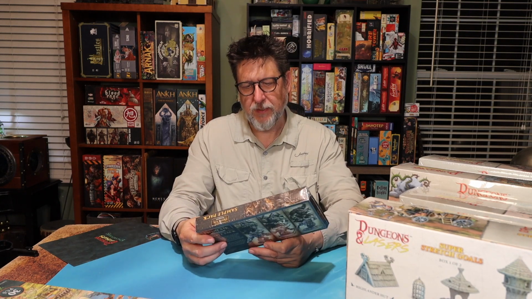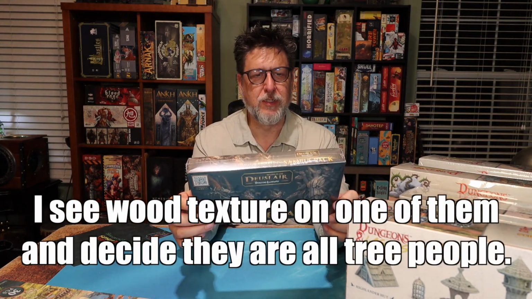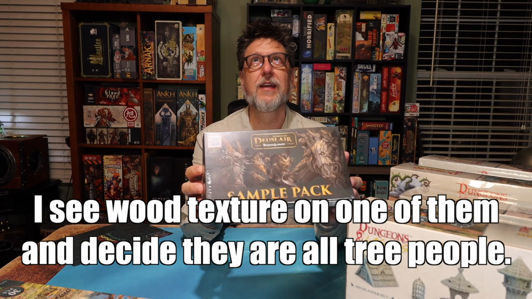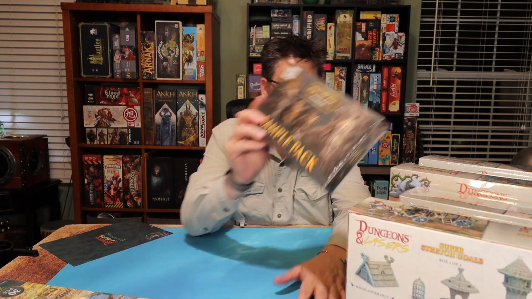The other thing that came was this. I wasn't expecting this one. It looks like some tree people. A little sprue of tree folks, the Delasar sample pack. I don't remember that from the crowdfunding campaign. I believe this was on GameFound. I think this was probably one of the first things I backed on GameFound. I'm not positive. Maybe Damask was the first one, or maybe it was the Castles one. I'm not sure. But this was another GameFound project, so I was excited to get it.